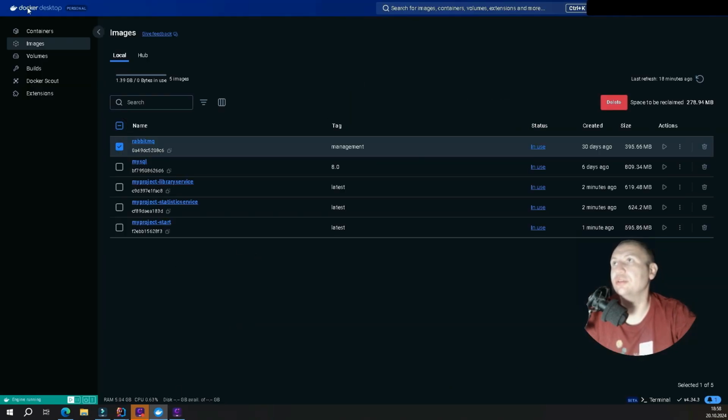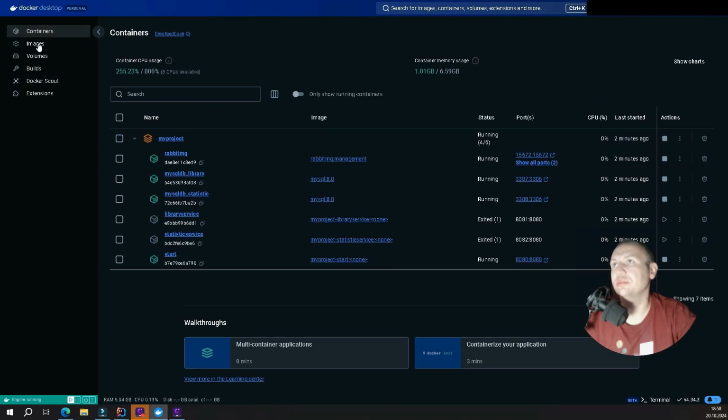Let's see what we have in Docker. Images: RabbitMQ, MySQL, Project Laboratories, Statistics-Service, and Starter 1.